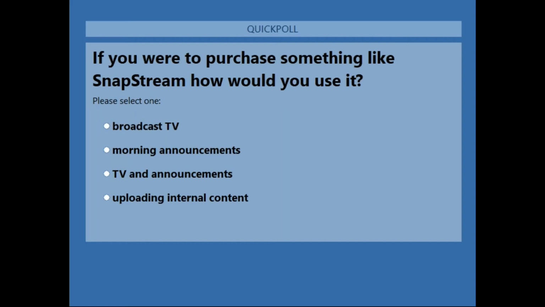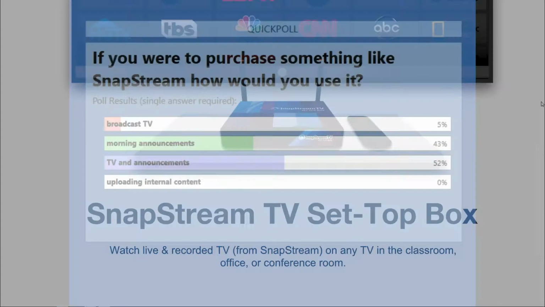Okay, great. These are great answers. I'm going to share this out to everyone. It actually really matches up with what we've seen in the past. So I'm going to close the voting and share the results out.